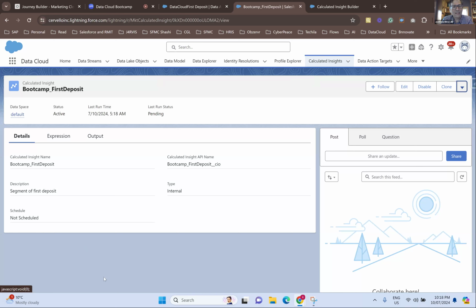And that's pretty much it. The data should start coming down into those journeys. Again, it should take about an hour for that to happen. We can go into Marketing Cloud and see a couple of examples of that data coming through in the meantime. But any questions on this?